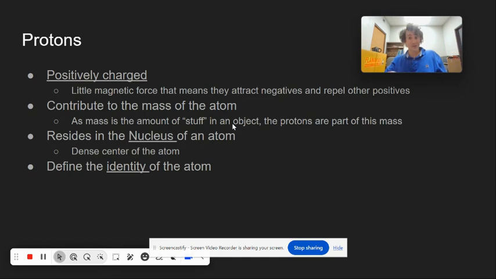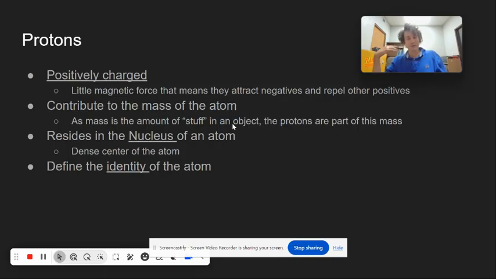The number goes up to 118. If I have 118 protons, that is the element oganesson. That is the biggest element, exceptionally radioactive, doesn't exist for very long, it breaks apart very quickly. The smallest element is hydrogen with 1 proton. Helium has 2 protons, lithium has 3 protons, beryllium has 4, boron 5, carbon 6, right?